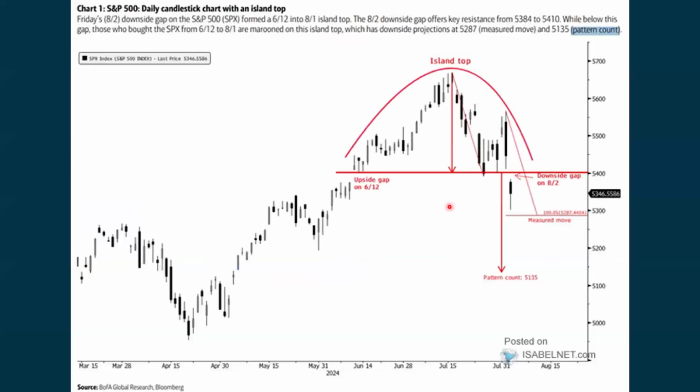All right. And I'm not a big pattern type person here, but I have heard a few people say this. This is a daily chart of the S&P. And is this some kind of an island top? Okay, if we went up a little bit more, they would come up with some other pattern. That's why I'm not really into this as much, because there's so much subjectivity that goes into this. But if we are seeing this kind of a pattern, that could suggest that there's more weakness going forward.